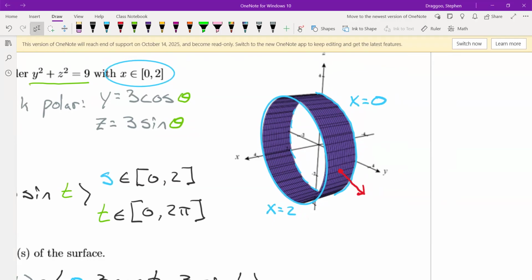So I think this outward pointing normal vector looks pretty similar to just the position vector, right? It's just the one that points to the point. It goes from the x-axis to the point instead of from the origin to the point, but it still basically does that. So if I were to just naively pick a normal vector, just by looking at it, I think my normal vector might just be 0, y, x, because I just wanted to have a vector that gets directed to the point that's on this surface. Y and x here being simple stand-ins for the y value and the z value of the point.